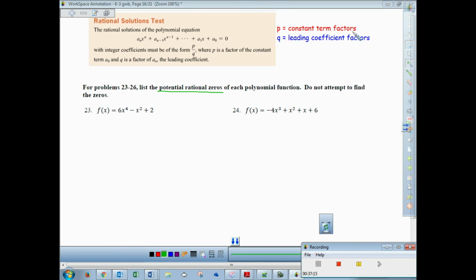Once you figure out all the P values and all the Q values, your possible rational roots are every combination of P over Q. Every single combination of P divided by Q. So I do this in 3 phases. First of all, I say P equals 2. P is the constant term, right? And that implies that the P values I need are all of the factors of 2. So every combination of numbers that multiply together to be 2. Like what?